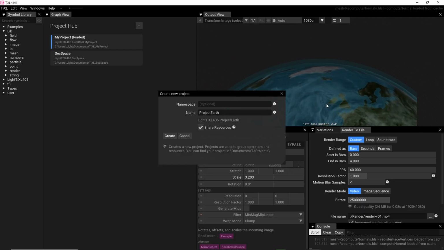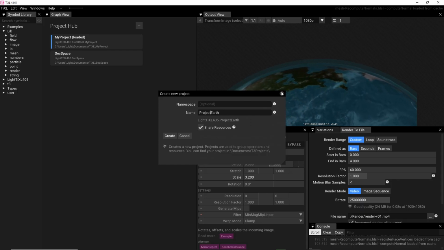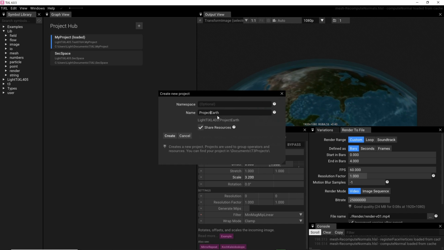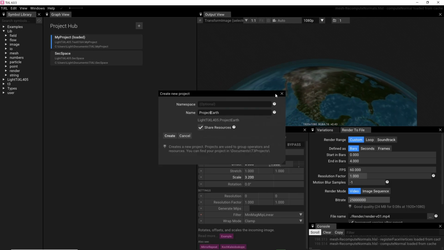Now you toggle create, and you get in your TiXL folder, in your document user folder, a folder like TiXL has after you have installed it.